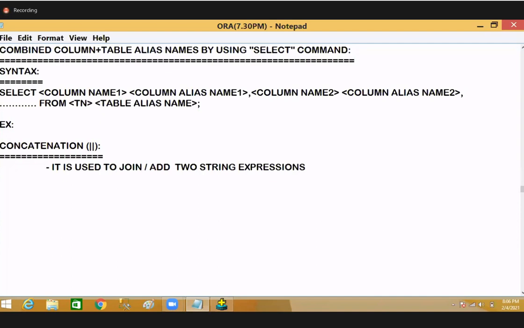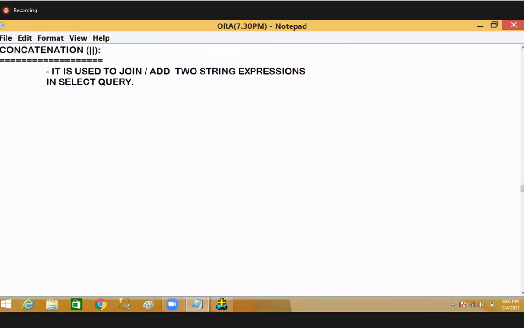So whenever you want to add two string expressions in a select query, you can use concatenation. The purpose of concatenation is to join the two string expressions in a select query.